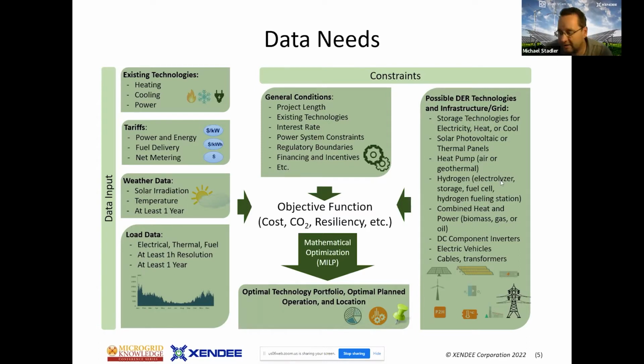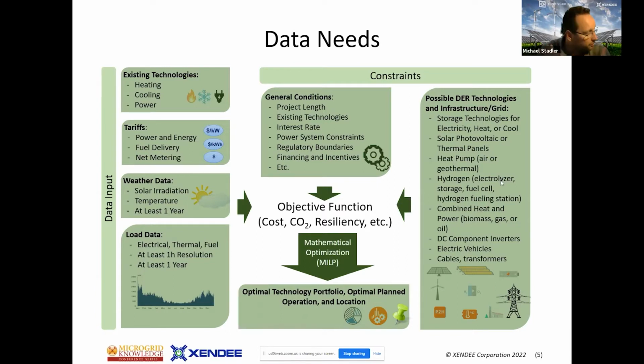The other thing is really the tariff, and we have here, and you will see this, interfaces which will help you to collect the information in a simple way. And then, of course, you have to combine this, if you have them, with already existing technologies. So you might already have some technologies, a CHP system on site. You might already have a PV system on site. And then you combine it with technology options and technologies you might be interested in.